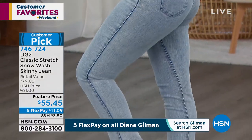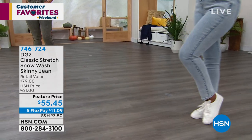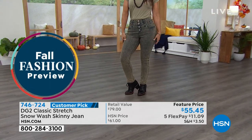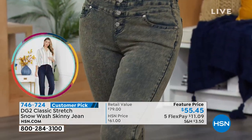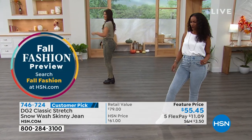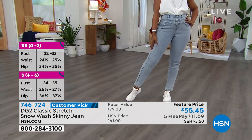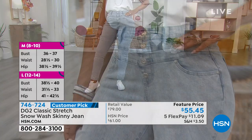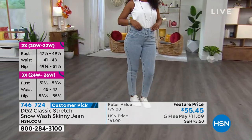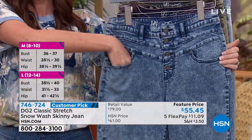It gets softer, it gets more lovely to wear. When we do the non-functional buttons, we actually cut off the shank so they're not sticking out — they are absolutely flush to the surface of the jean, and you don't have to futz around with them. You've got coat buttonholes, what we call keyhole buttonholes. I love the sand color with a black sweater, a great black boot. The chambray is so enriching and radiating for your skin tone, especially wearing it with a jean jacket. I do like denim to denim — that is a huge trend this year.